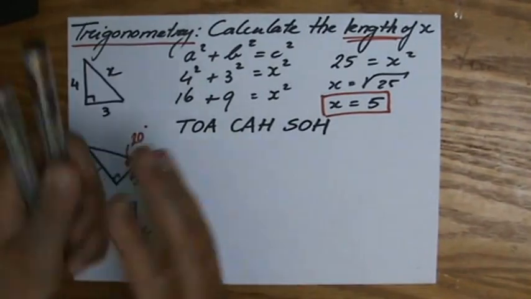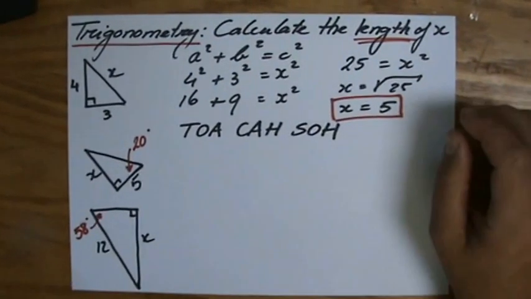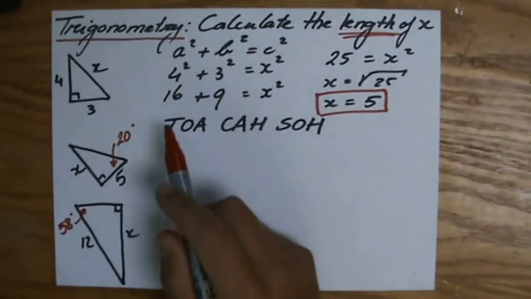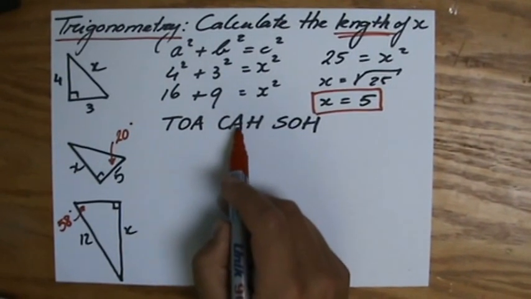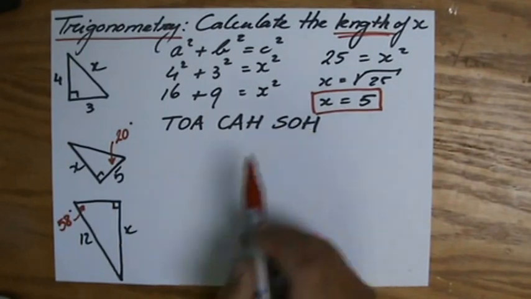But perhaps you write it in a different order, CAH, SOH, TOA, or whatever. So you do what you have learned. But hopefully you realize now that it is the tangent that is the opposite over the adjacent, the cosine is the adjacent over the hypotenuse, and the sine is the opposite over the hypotenuse.